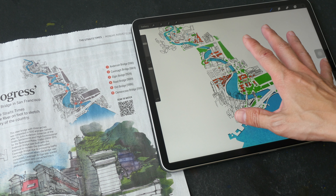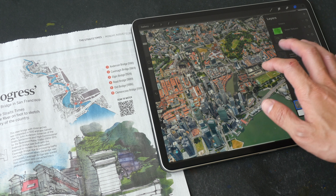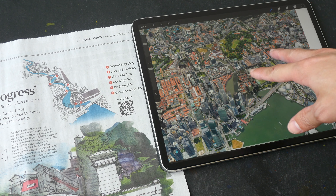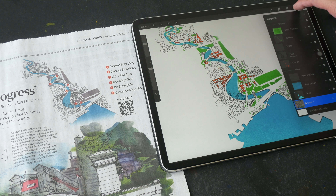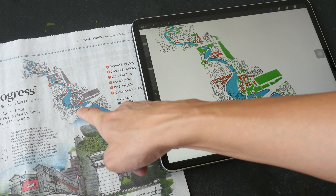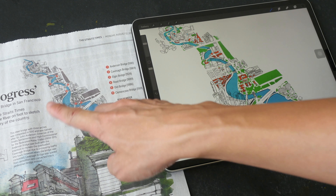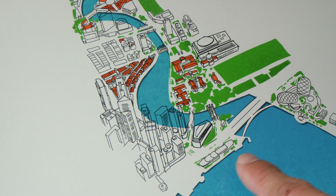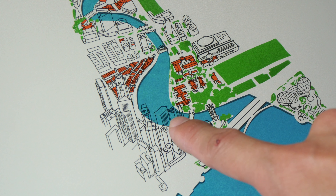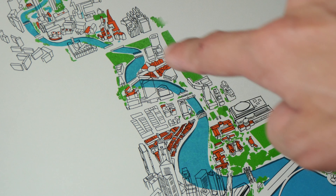This is the digital sketch on the iPad. I drew this with the help of a reference photo, which is a screenshot from Google Earth — the aerial view of Singapore River. I basically just traced over the map or the imagery. For the print version, the greens, the orange roofs, and the colors were removed, so it's just the blue river and black and white lines. For this sketch, I chose to color the river, the greens, and the roofs. For some of the buildings, I made them transparent so that the blue of the river can show through clearly.